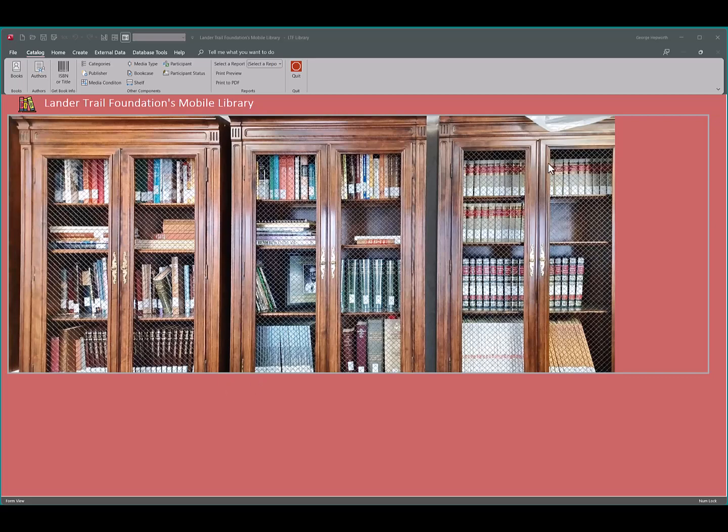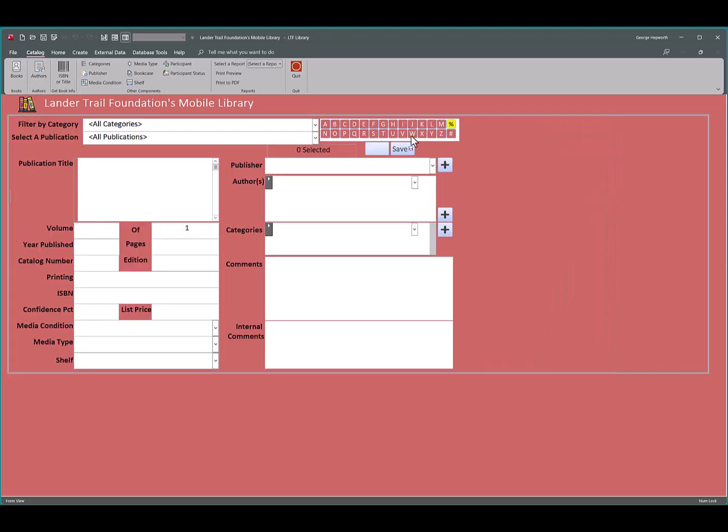The application opens to a main menu, which is actually a form with an embedded subform, and you can see the gray outline. I've put a gray outline around the subform so you can identify it more easily. When I select an item from the ribbon, the subform in this menu is replaced with the appropriate subform for that topic or that subject. For example, if I select books, the subform is replaced with the books form.